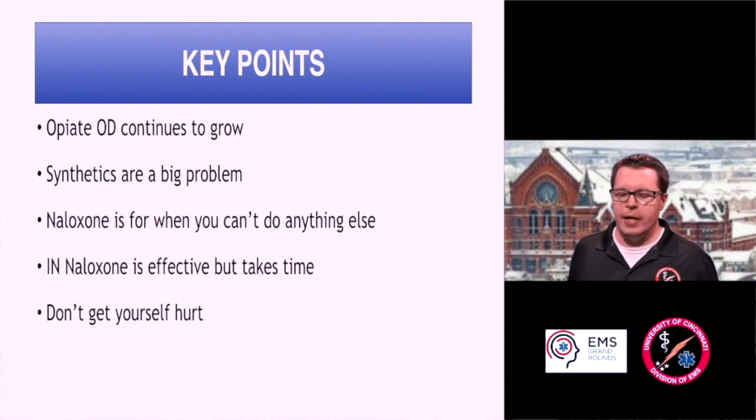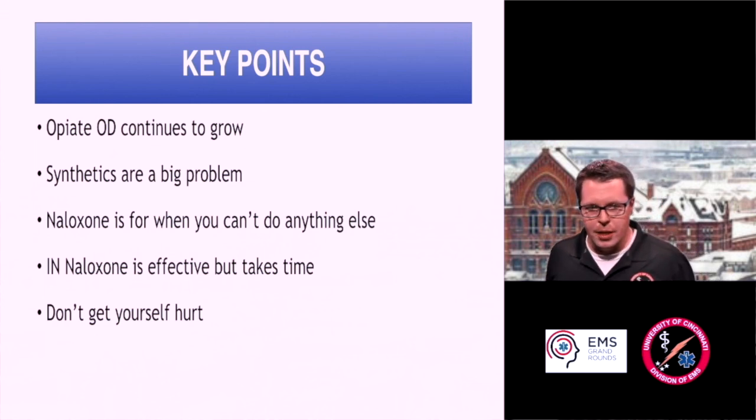Intranasal naloxone is effective, but it does take time. So why do people get 6, 7, 8 doses of naloxone and they still don't wake up? Well, because they're getting a dose every 30 seconds because somebody squirts it in their nose and waits 30 seconds. Here, let's wait 5. Squirt. And everybody's surprised when the person isn't awake already. So intranasal naloxone is effective, but it takes time, anywhere from 6 to 8 minutes.